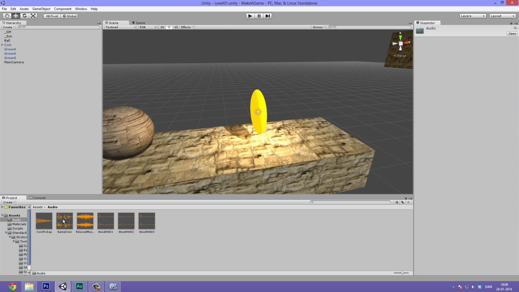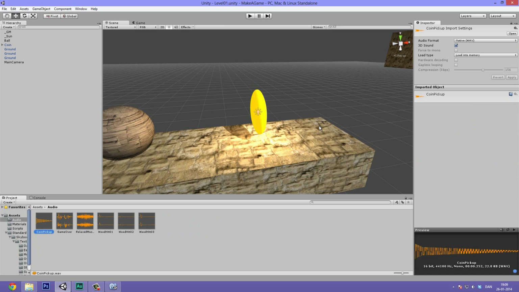So under the audio now, we can go ahead and select our coin pickup. And we want this to be a, well, it's completely up to you. Actually, I think the coin pickup sound should not be 3D, so let's just disable that. Basically what it means is that then it will just play two-dimensionally, rather than factoring in how far you are from the object and at what speed you're traveling and all that advanced audio stuff. So let's just disable 3D audio and hit apply.